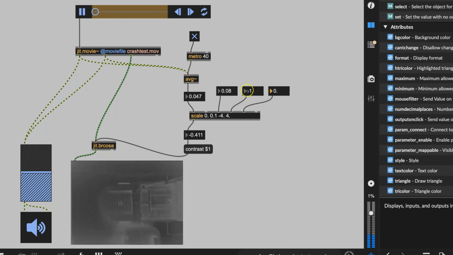But as you can see, this is a great way to have the audio driving the video. So it's simple as can be. Excuse me, the audio coming out of here is now driving the effect for the video. And that's what we set out to do. So you could do this in any number of ways, but this is a really simple thing. Use average, scale it, and then use that to modulate a parameter, as they say.